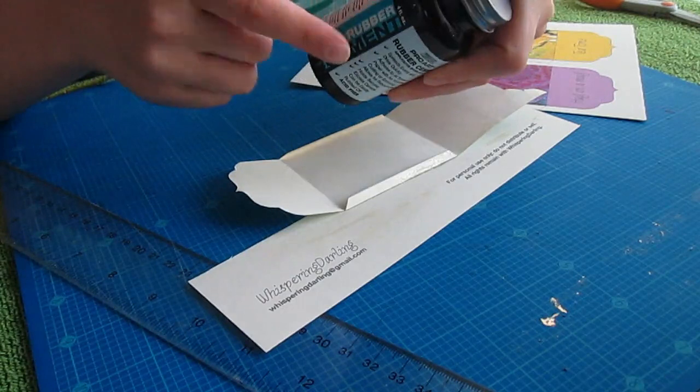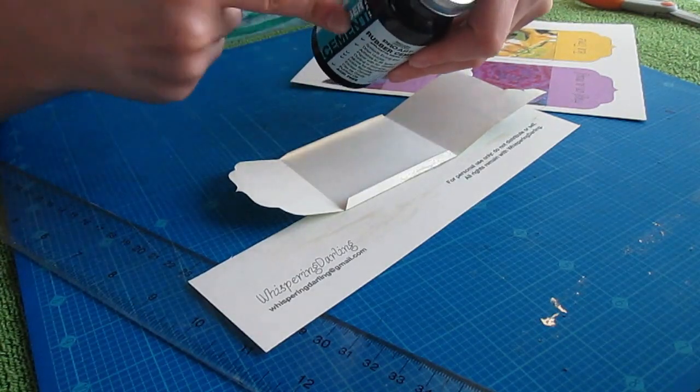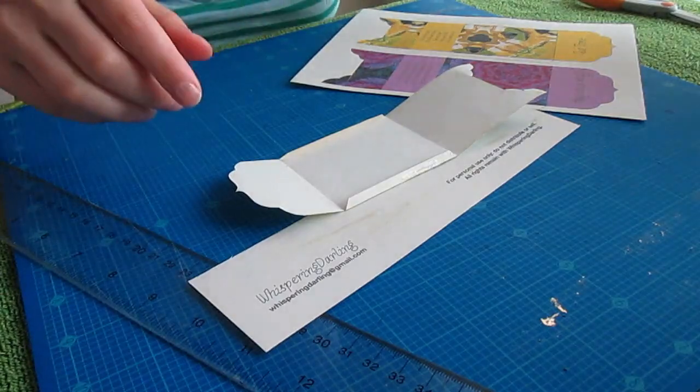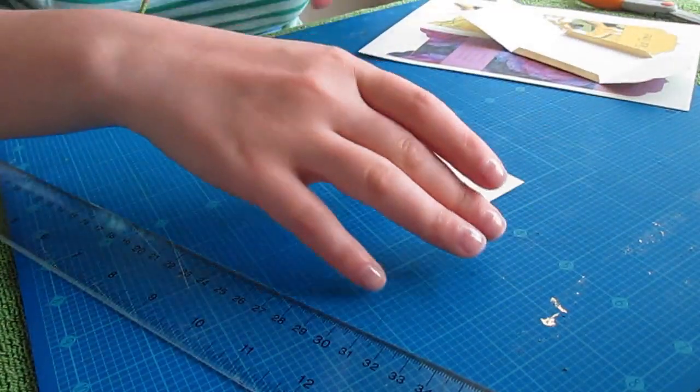Always make sure that whatever you use this on is compatible. They always write what it can be bound to in the back. Just be safe when you use a new product, okay? So let's put this aside.